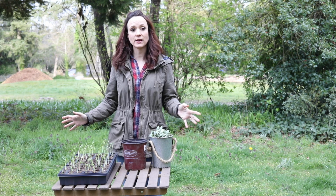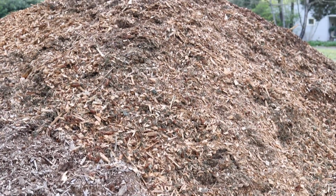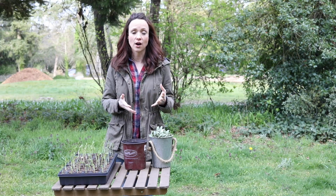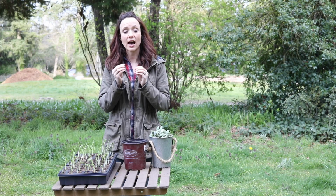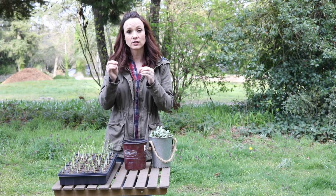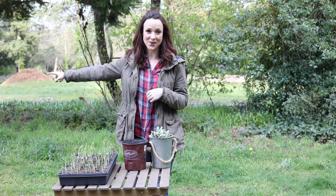Number 7 would be to see if you can get free wood chips from a tree removal company. So we have a local guy who we also get our firewood from, but they're always trying to offload wood chips. Like they get dump trucks full every day and can't get rid of it fast enough. And you want to get wood chips that have the evergreen needles, the green needles, ground up into the chips. And that's what you use for our mulch. And there's our pile right there.